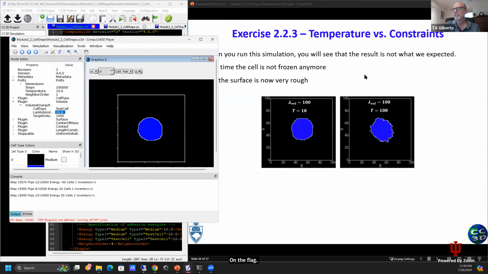You have those situations shown in this slide. Here the lambda value is 100. Okay, let's put lambda value 100 here. The cell is frozen, doesn't move. But if you have 10 here, you have the cell evolving, but much more smooth. In a way, the cell membrane is much more smooth than it is when we have 100 with 100.